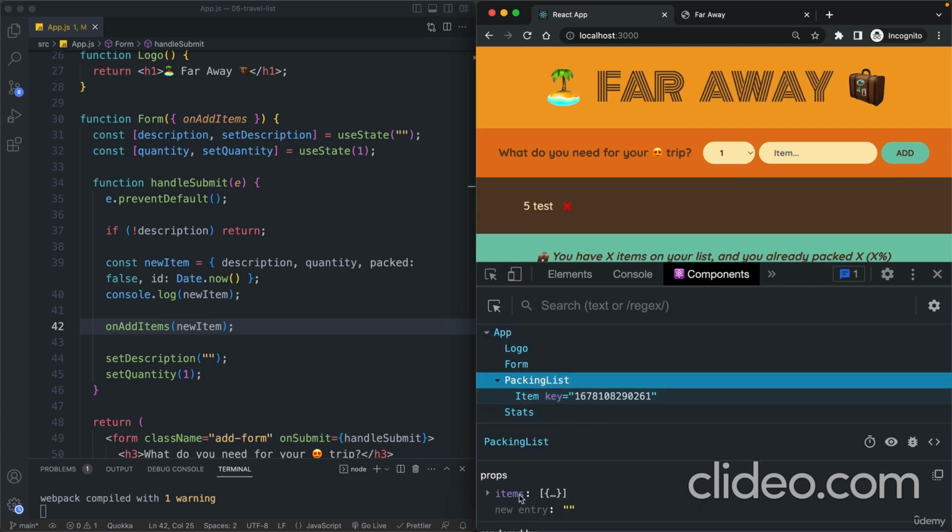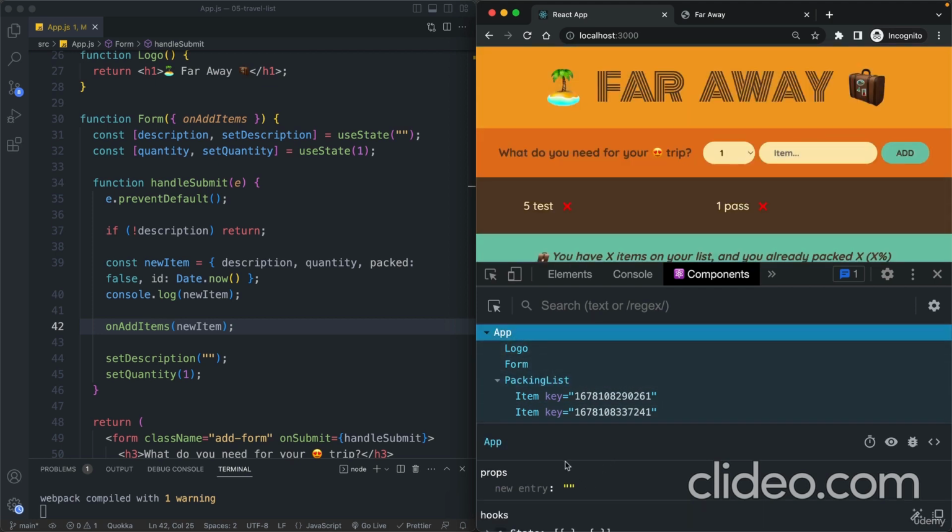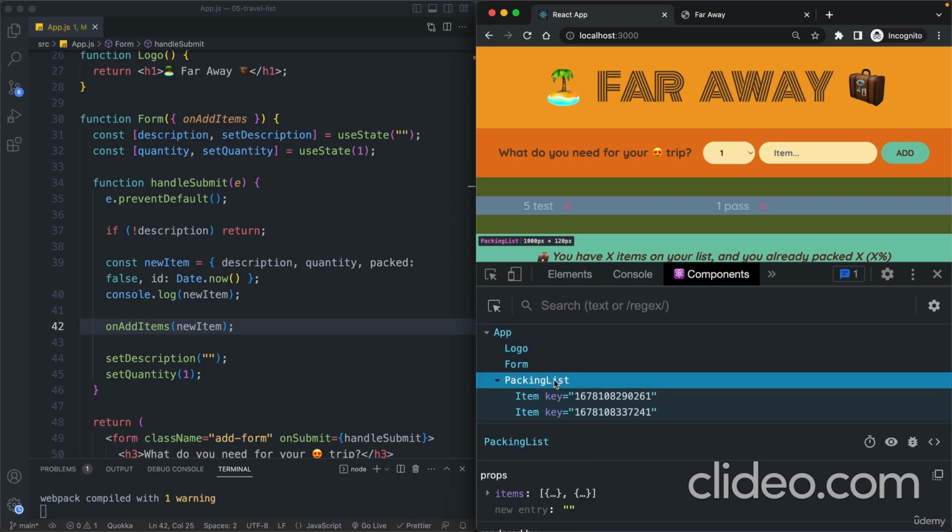And we can see that right here also in the DevTools. So here we now have the items as a prop, and then of course that gets rendered to the UI. Let's try another one. And immediately it got added here to this state right here, which was then passed down into the packing list.